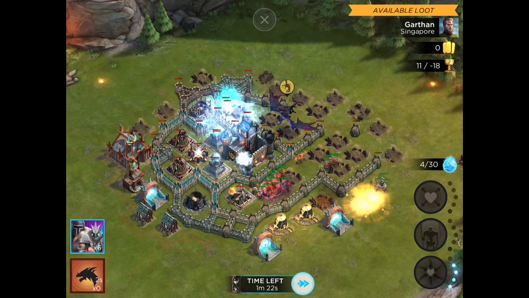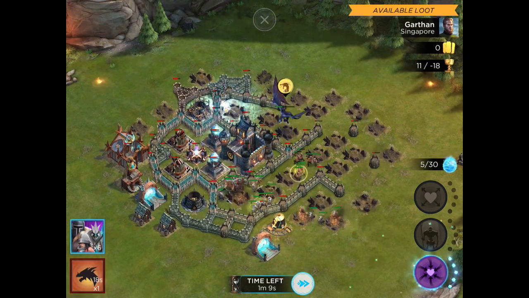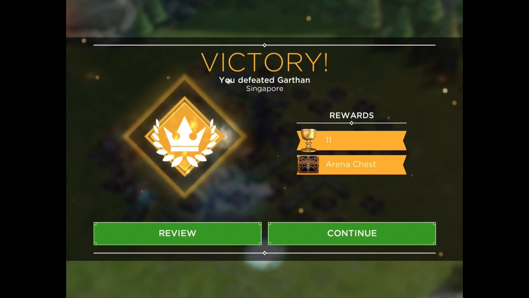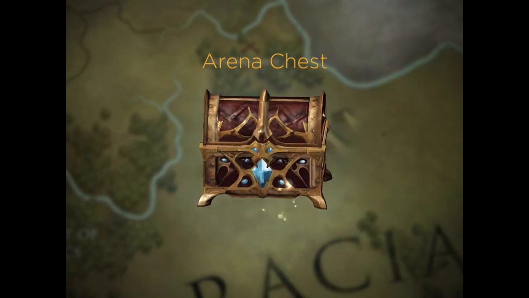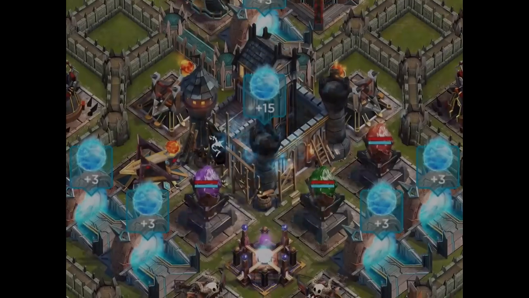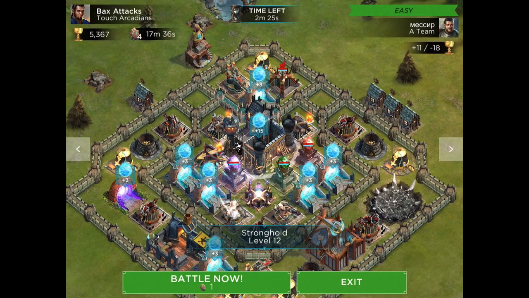Alright, so the dragon's in position now to finish off the stronghold. And that should be about it. Let's see what we get in our arena chest here. I wonder if there's any pizza in the arena chest. Nope, 500,000 gold. Well, that's actually very helpful. That's what we're looking to get, is some gold tonight.